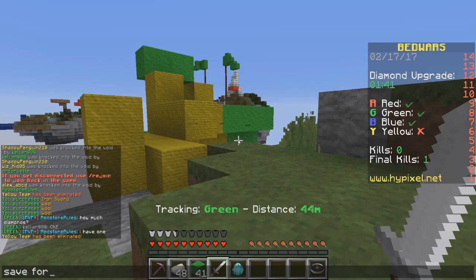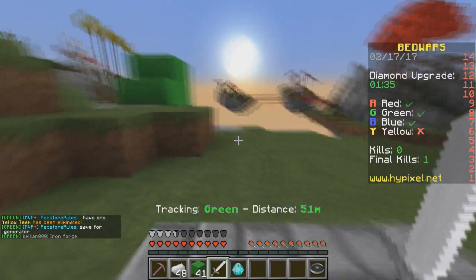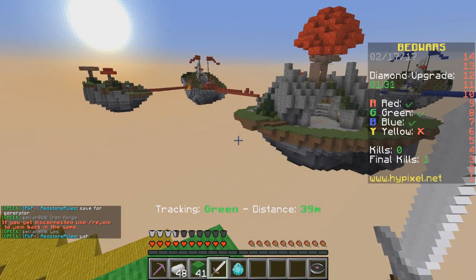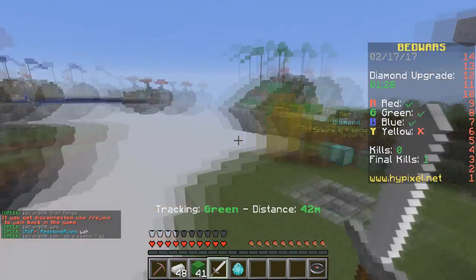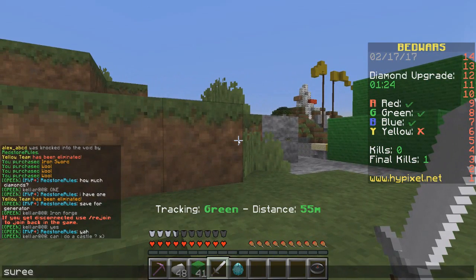Yellow's out. Save for generator. Did they fireball someone? Okay. Fireball red. Yeah. Red sucks. Oh my gosh, I got the perfect shot. It went upwards, so I aimed perfectly.